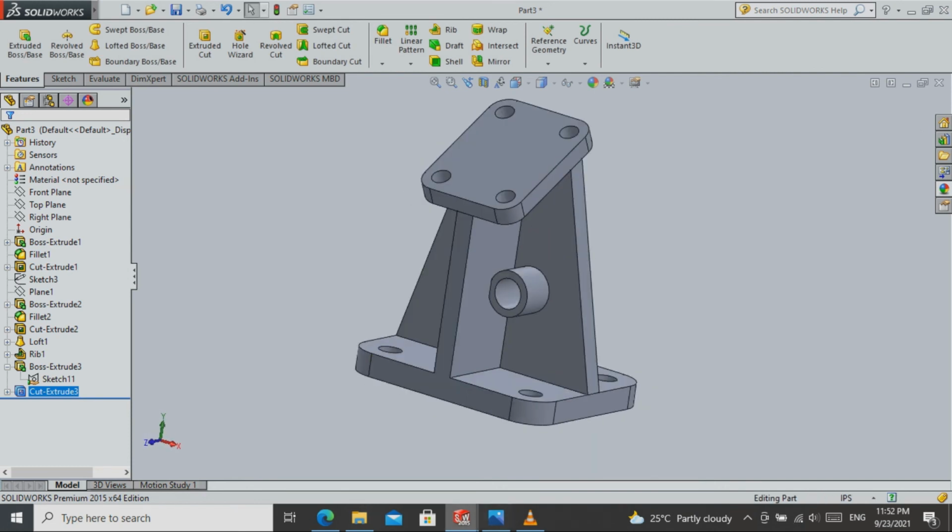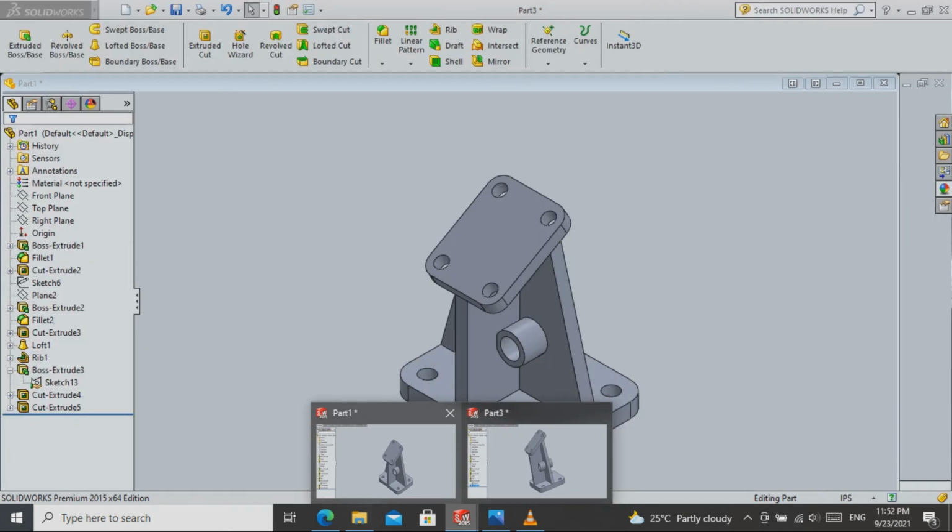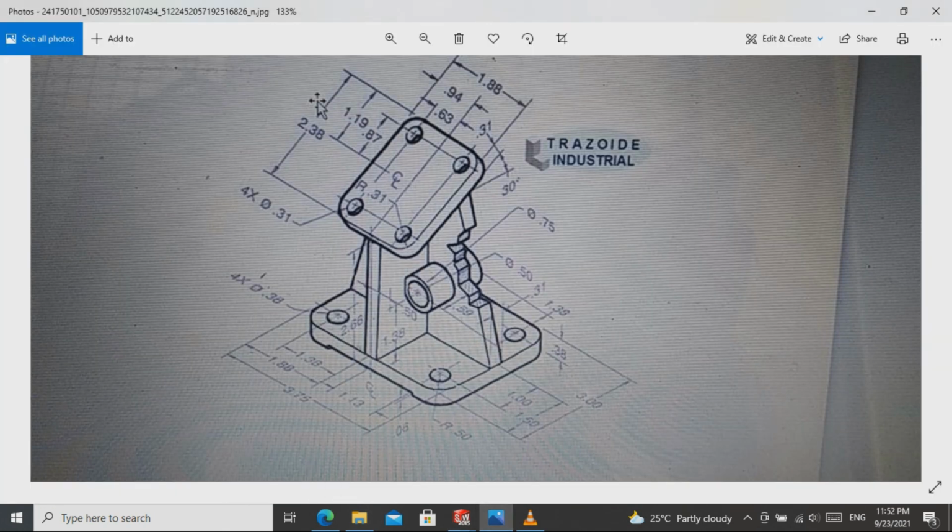So for the finishing touches, as you can see, there's a cut part here, so we're gonna do that here. So that is 1.13, 1.13, so 2.66 and 0.06 in height.